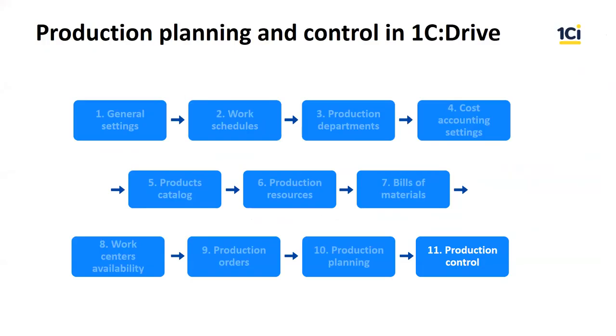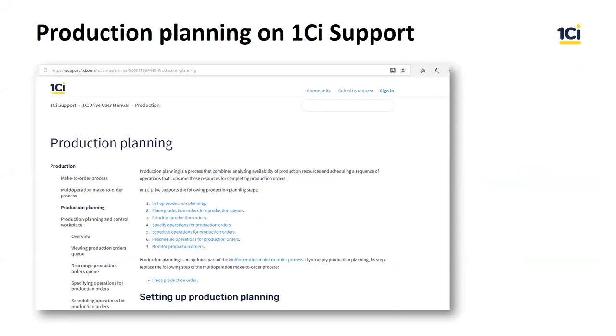So this was the last step in our production planning and control journey. And if you want to read in more detail about the process, about catalogs and documents and workplaces, or want to go through an example in more detail, please go to OneC support. There's a OneC Drive user manual there that is prepared with great care and detail. And let's wrap it up.